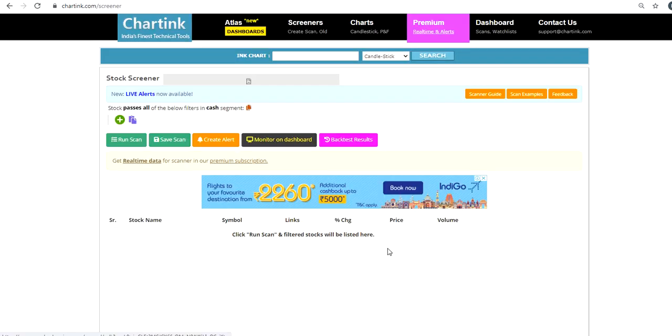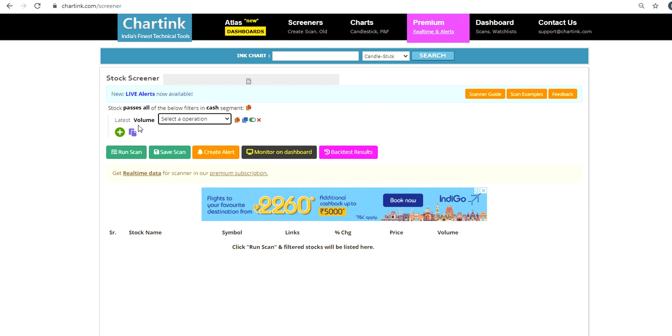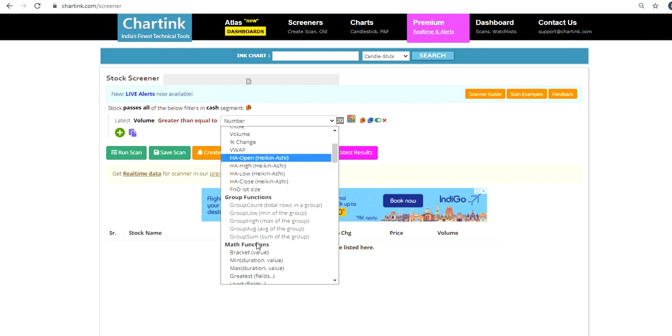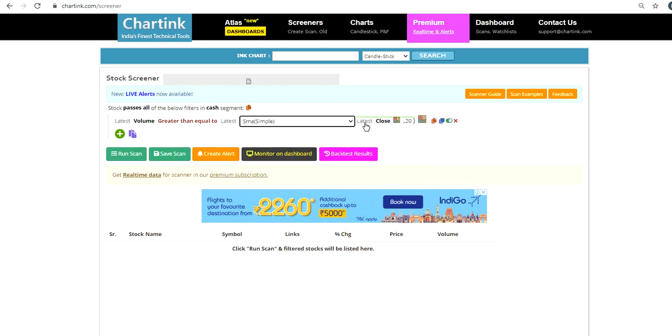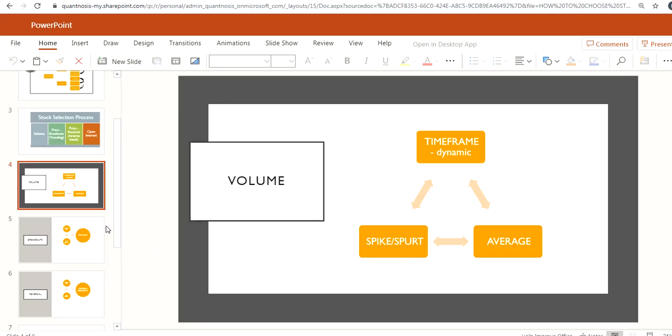So here I come into any screener software and I can just add, let's say, a volume condition. I'll see if the latest volume, this is basically the latest daily candle volume, is greater than or equal to the moving average. I want a moving average which is basically an SMA, and instead of latest close, I'll seek the volume. So this will take the volume of the last 20 candles, calculate the simple moving average of that, and check whether the current candle is greater than or equal to that moving average or not. So this is one way to put a parameter. If we just run scan, it will give me a set of stocks already. Okay, so that's one parameter.